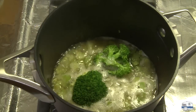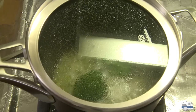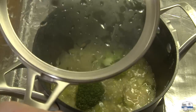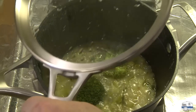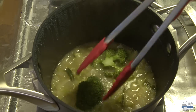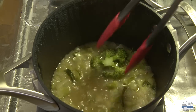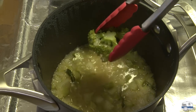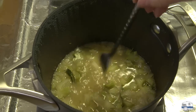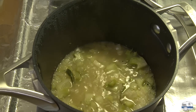As you can see, my pan has come to a boil. I'm going to reduce the heat down to low, medium-low, and cover the pot. I'm going to let that simmer now for 10 minutes. This has been cooking now for 10 minutes. I'm going to do a couple of things here — I'm going to take these florets out, and you'll see what I'm going to do with them in a little bit. I'll go in there with a fork and make sure the pieces are fork tender — yes, they are. You can turn that heat off.